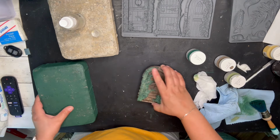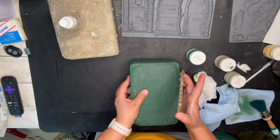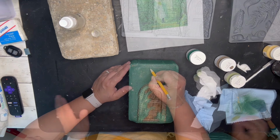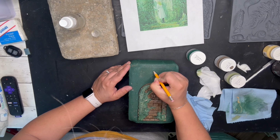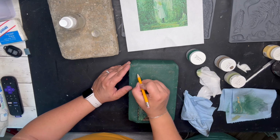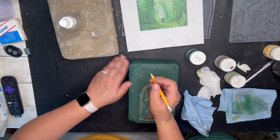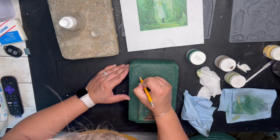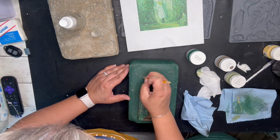So now what I need to do is figure out where I want this door to go on the front part of the book and see how much I can use at the top to put the title on. Again, I'm just going to go in with my free hand and put The Secret Garden in pencil first. That way, like I did there, I can always erase if I make a mistake. And then I'm going to go in and paint it with the yellow paint again.